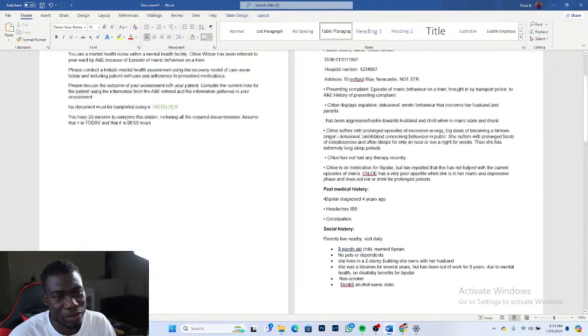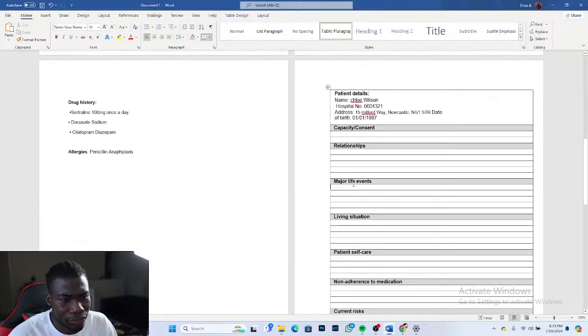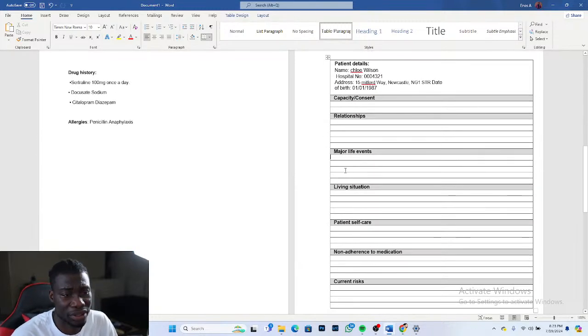So at this point, when she has told you, you can go ahead to ask her, so in this situation, is there anything that you do that makes you feel better? Then the patient is definitely going to tell you, when I do ABCD, it makes me feel better. After exploring that, you can go ahead and explore the relation.